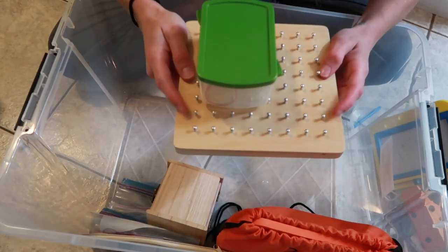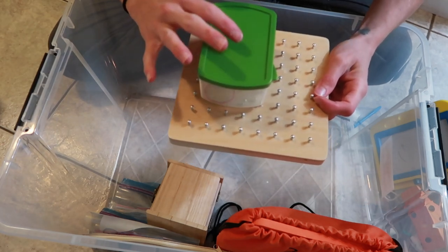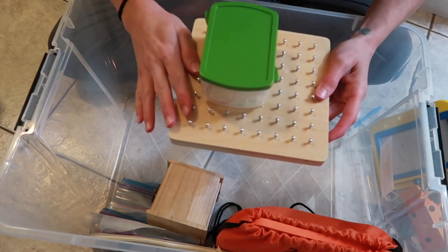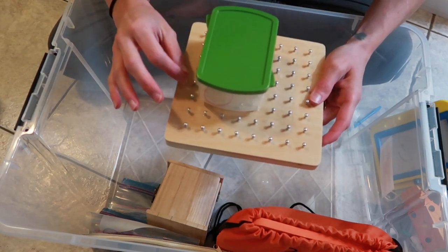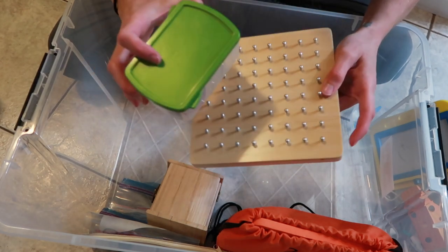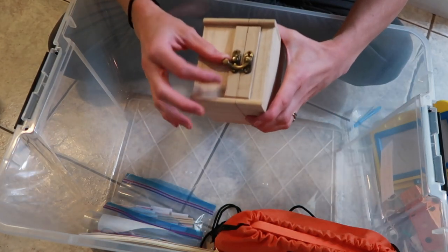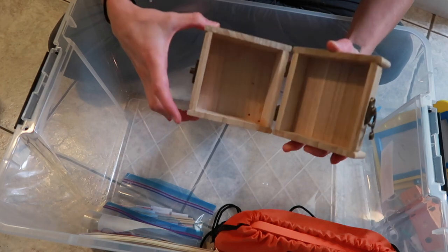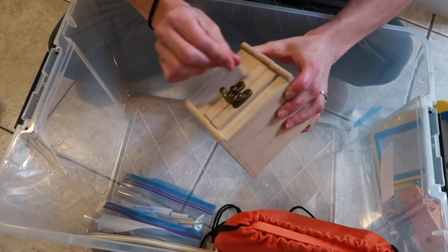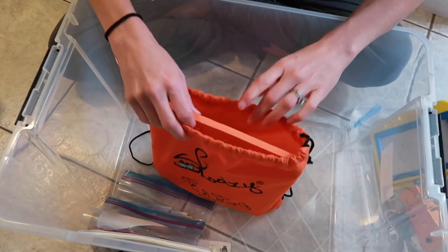And this is actually a really good sensorial math material, but Kylie is not ready for actually trying to make shapes with the rubber bands quite yet. So I don't have it in that box and it's been stored in hand-eye coordination. But once we start using a geo board for geometry, then I plan to move it over to that box. This is just a little box that I got from Michael's that has this little sliding lock mechanism. It's just a cool place to hide little trinkets and encourage them to learn that fine motor skill of opening and closing a lock. This is the stacking pegboard set.